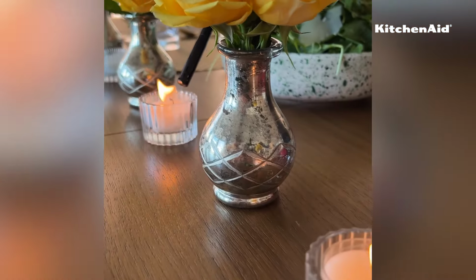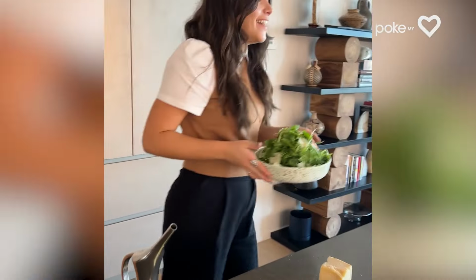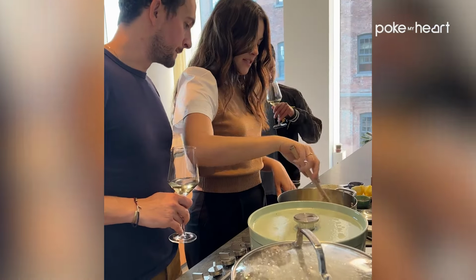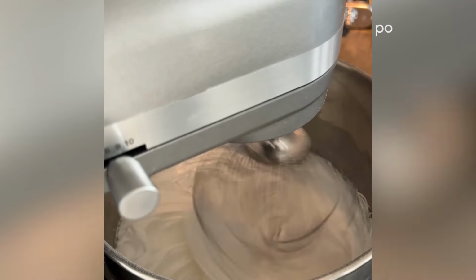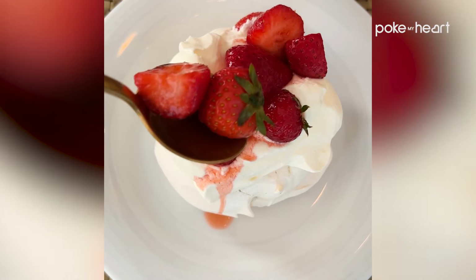Now this year, I am bringing back that tradition and I'm hosting a pasta party where my friends can come over, we can mix fresh dough and mingle around the kitchen table. Look at what we made. Cheers, everyone. Cheers. And to top things off, we are making the most of our ingredients by using those leftover egg whites and whipping them up in the stand mixer to make mini pavlovas for dessert. So cute.